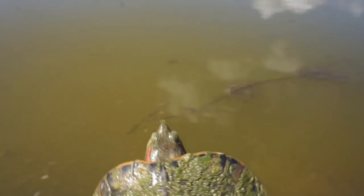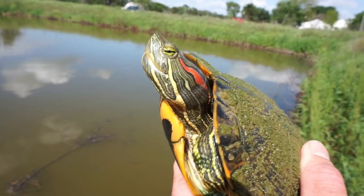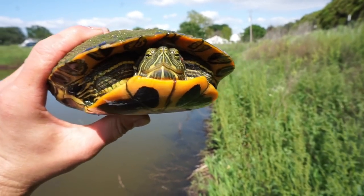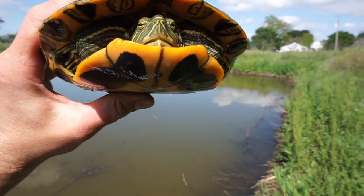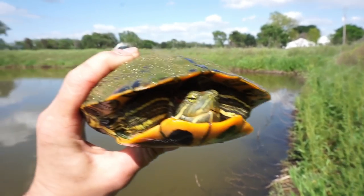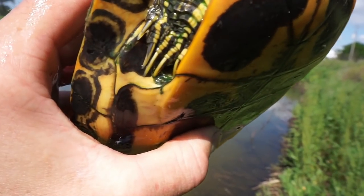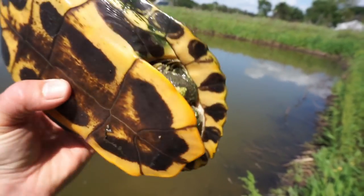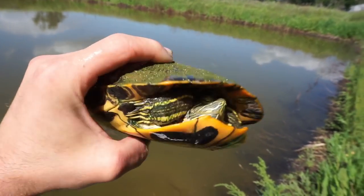Got some pretty red ears there. Catch you from your good side — oh, he looks angry. Alright, you guys love telling me that I'm right and wrong on this. Does Grumpy here — is it a male? That's my guess. Some of you guys have been talking about their toenails. Unless I had three or four of them in front of me, I couldn't tell if those are long or short. Anyway guys, tell me — right, wrong, indifferent? Is it a male or female?